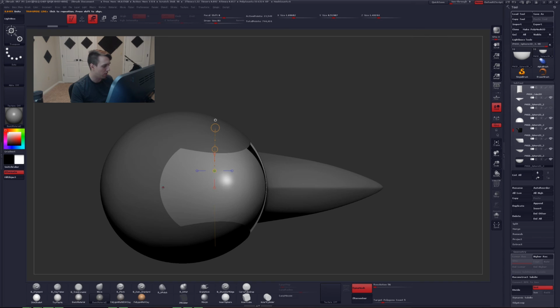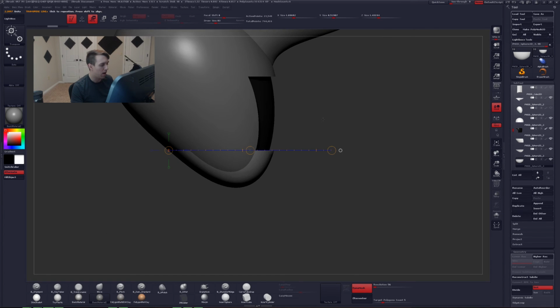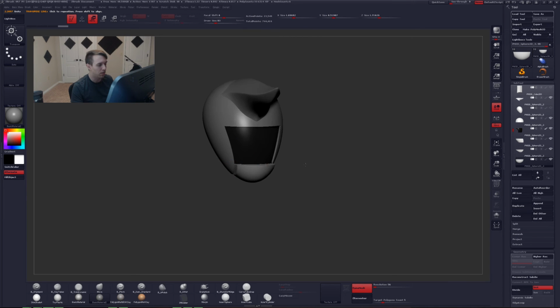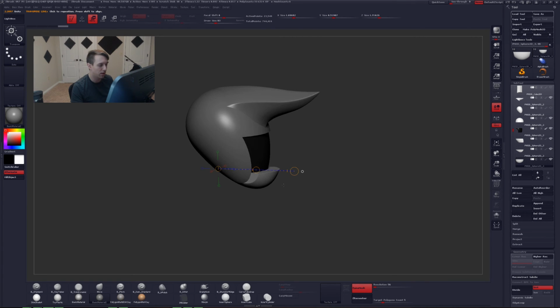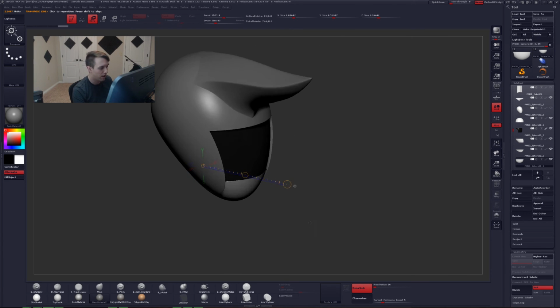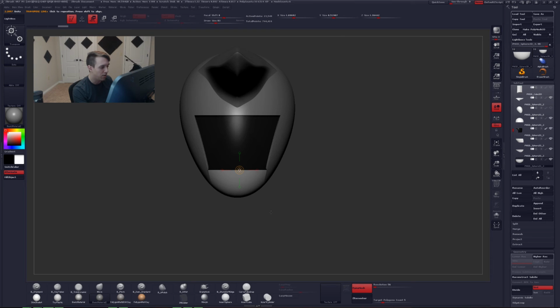So I'm going to use my Move Transpose tool, and instead of scaling it, I'm going to stretch it. But I guess squash. Squash is the opposite of stretch, isn't it? So you could stretch it out maybe if you wanted to, and that might get you some interesting, cool shapes. And I actually kind of like that direction a bit more than what I was doing. So instead of building up, instead of emphasizing the shape, I could try to knock it down and make it flush here.